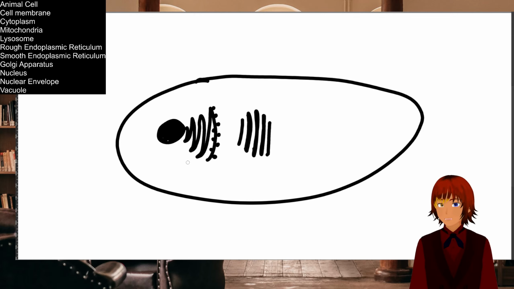Okay, so I'll explain this part first. This over here is your endoplasmic reticulum. I'm not going to write it out, I'm just going to shorthand it. And it has two components. If it's smooth, like what you see over here, this part is called the smooth endoplasmic reticulum. It's used mostly for synthesizing fats. Meanwhile, if you have something over here with the bumps, those bumps are your ribosomes. And these are responsible for producing proteins.